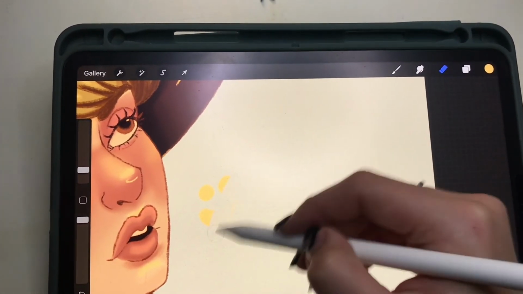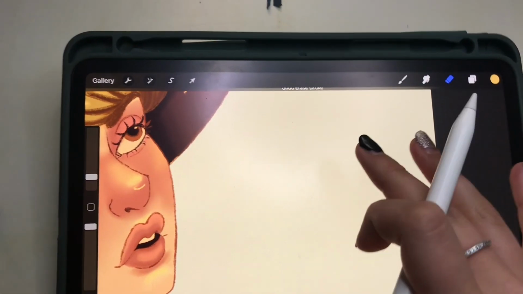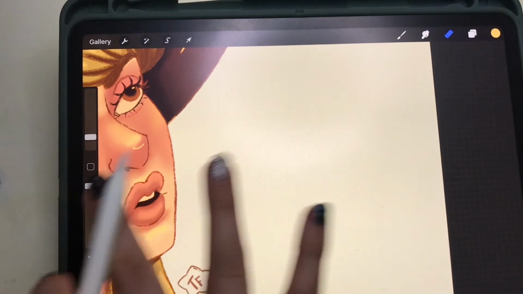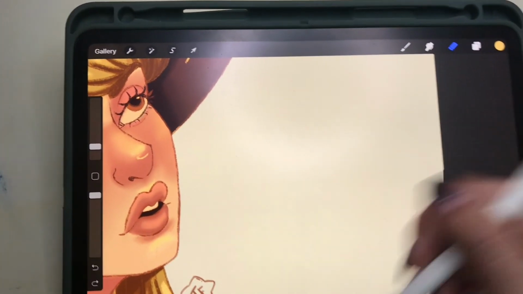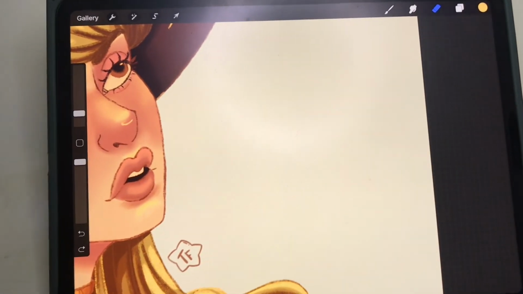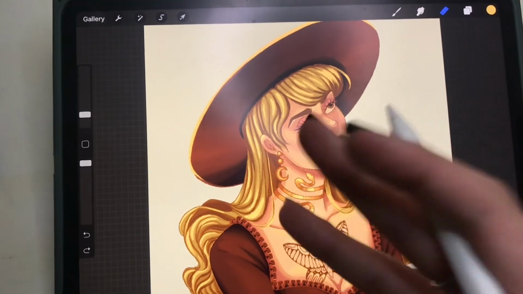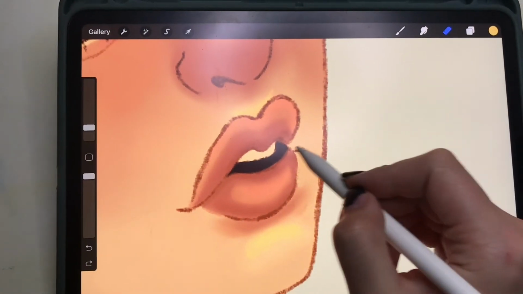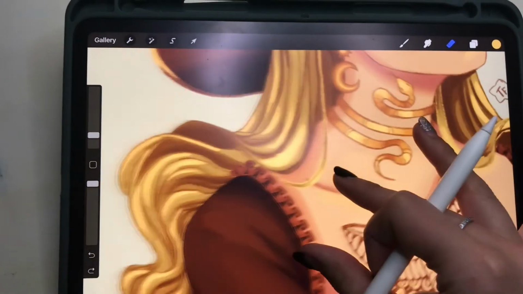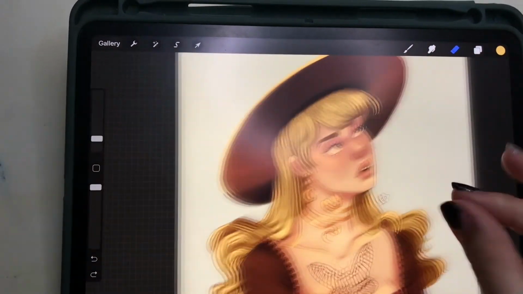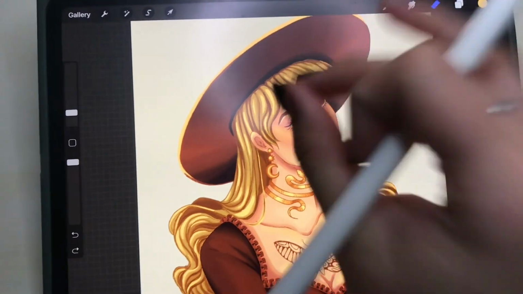And then all you have to do is erase. So if now I want to erase her cheek, I can just come here and erase her cheek. So it's pretty much automatic. Once you choose that, you're selecting the layer where that thing is, and you can just go in and erase it. So that being said, that's fucking amazing. I really like that. And I don't know about you, but sometimes I notice something I don't like, imagine I didn't want this here, and I don't know where I put it, because sometimes I'm just a bit messy, or you find just a random blob of colors somewhere. So I do find this is gonna be hella useful.